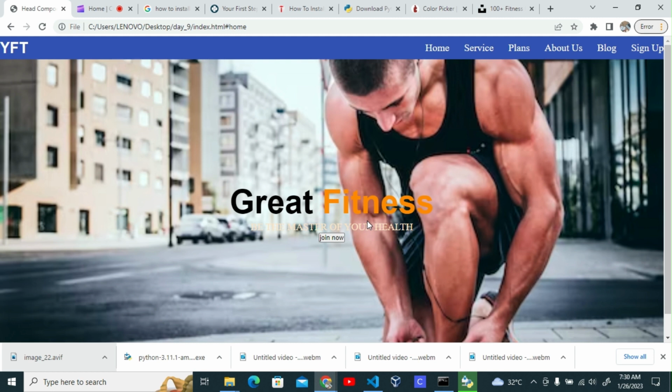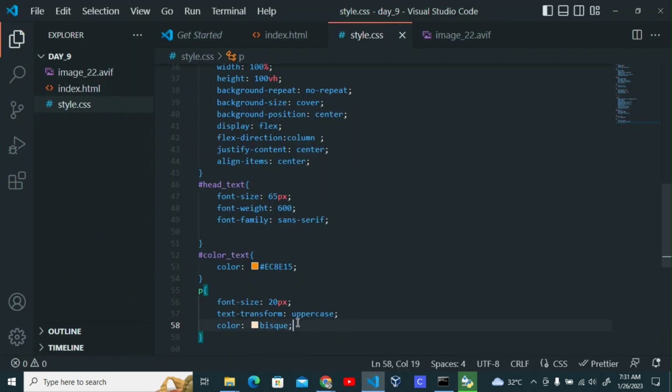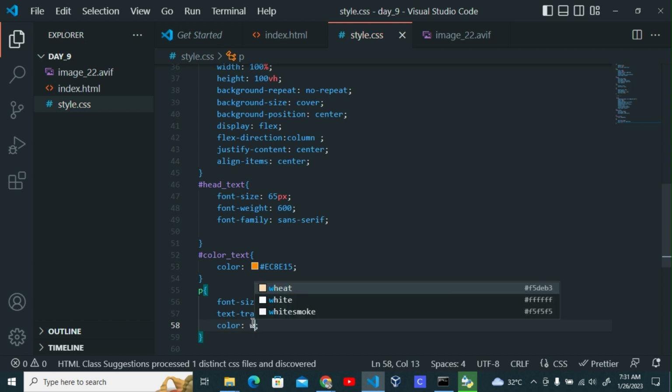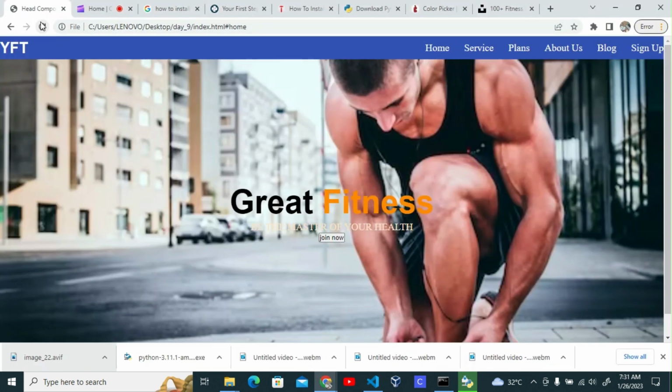Okay, let me give it another color. Okay, let me give it white because I may change the background later. You understand? Let me give it white.